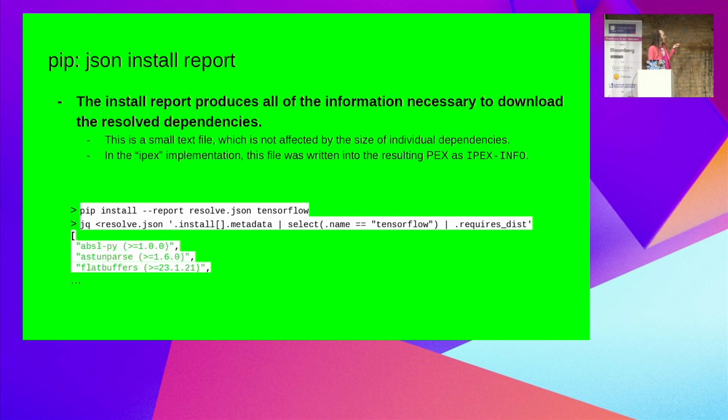This is an example of the command line that works actually in pip right now. You can run it yourself unless you have a very old version of pip. And this precisely provides things like dependencies, which is, well, actually, that's not correct. For what you want for the IPEX thing, you'd actually want the link to download. So I use this example because it provides the same kind of metadata you would expect from actually having the wheel locally.